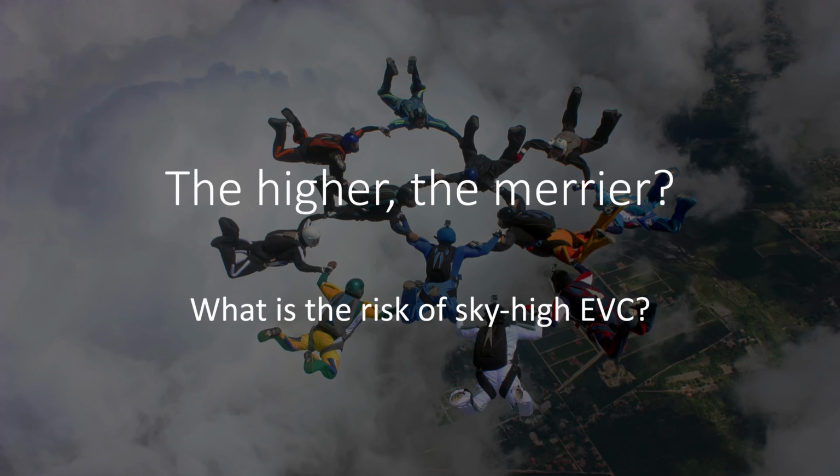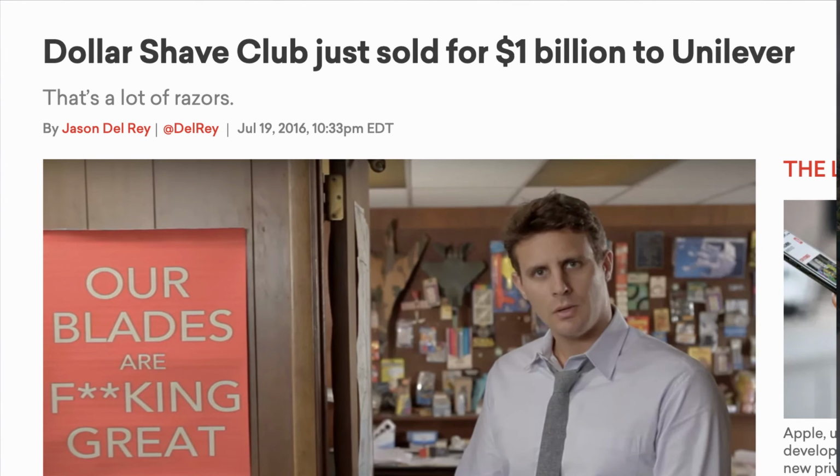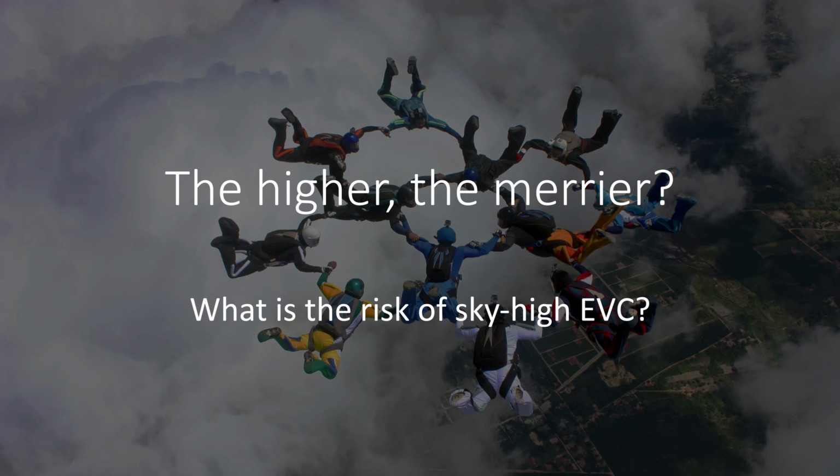However, the Internet of Things has democratized many markets, and razors are one of them. Some of you actually may be using this new product. Dollar Shaving Club was able to enter the market at a much lower pricing point and still make money. That's because Gillette had a very high EVC and market dominance, and they had been charging a very high price. A high EVC attracts new market entrants. A new market entrant tends to bring down the EVC and bring down profits significantly. A couple years ago, Dollar Shaving Club was sold for $1 billion. Next, I'm going to show you how to calculate an EVC.